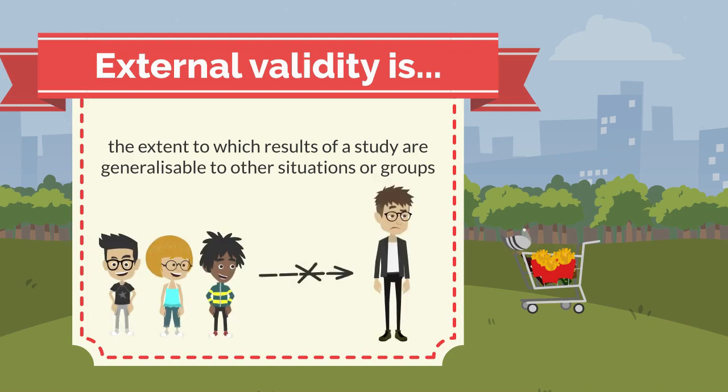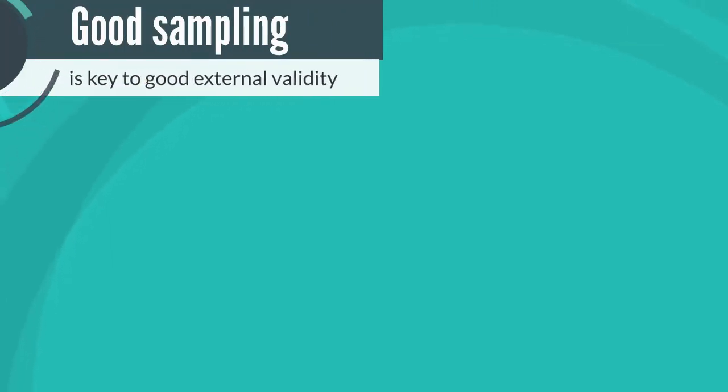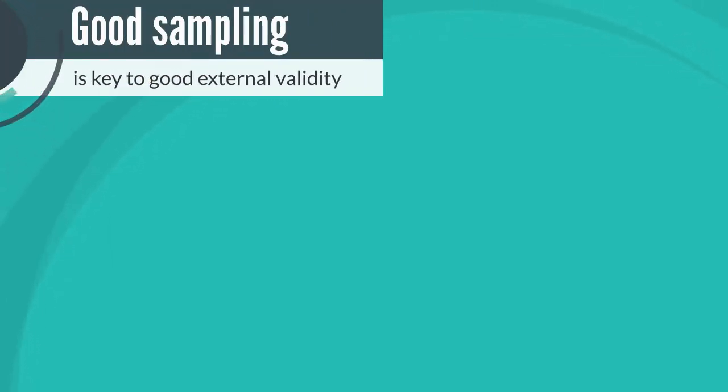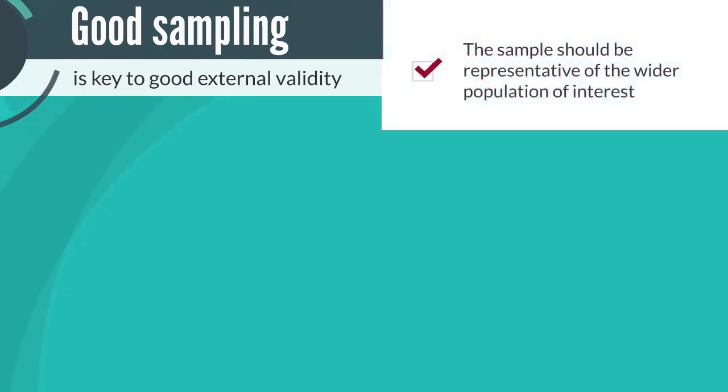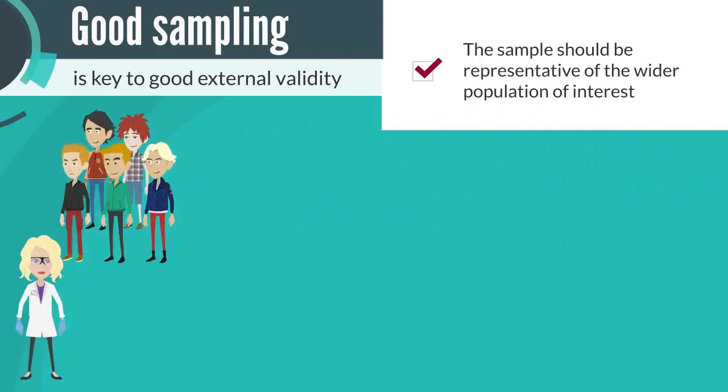Here, she should not have gone with small boys. She should have gone with adult people to do her survey. So what matters here is a good sample. A good sample is the key for good external validity, and the sample should be an exact representative of the population. If not, then the results you conclude from the given sample will definitely go wrong. It will not give you a clear picture about the population. The sample should be representative of the wider population, and they should be in sufficient numbers.